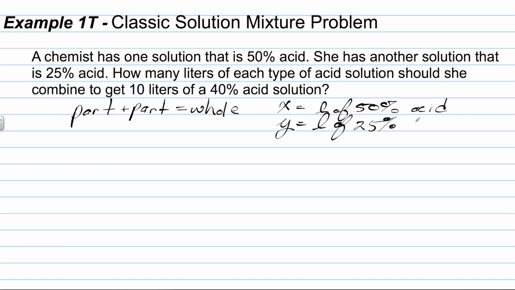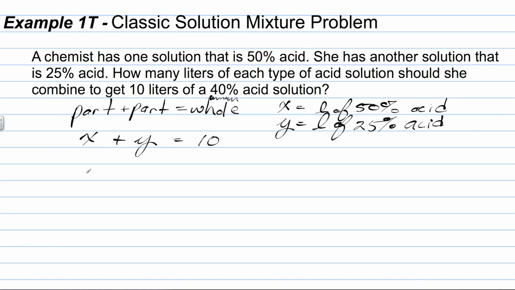What you've got to wrap your mind around here is that we're going to mix something that's 50% with something that's 25%, and what we want it to end up being is 40%. So we're mixing two different solutions, one 50%, one 25%, and then we want to put it together as our whole to get our 40%. So the first equation that we're going to write is going to be related to the whole, how many actual liters. Well, x is the number of liters of 50% solution plus y, the number of liters of 25% solution. And this equation relates how many liters of the solution we have, which is 10.